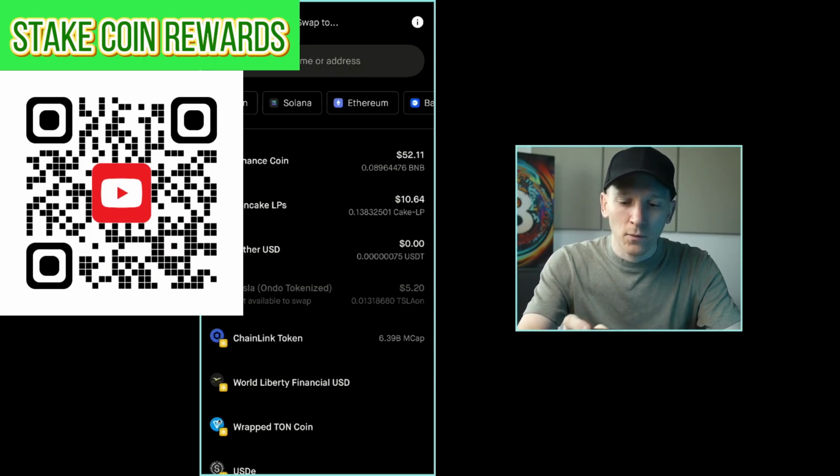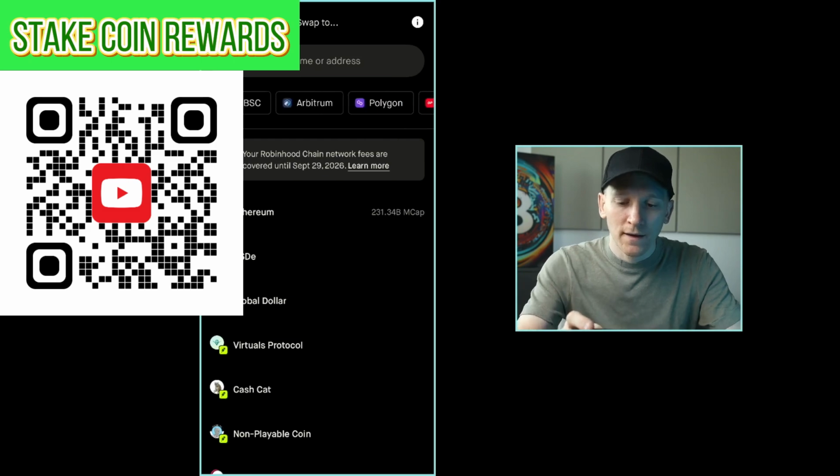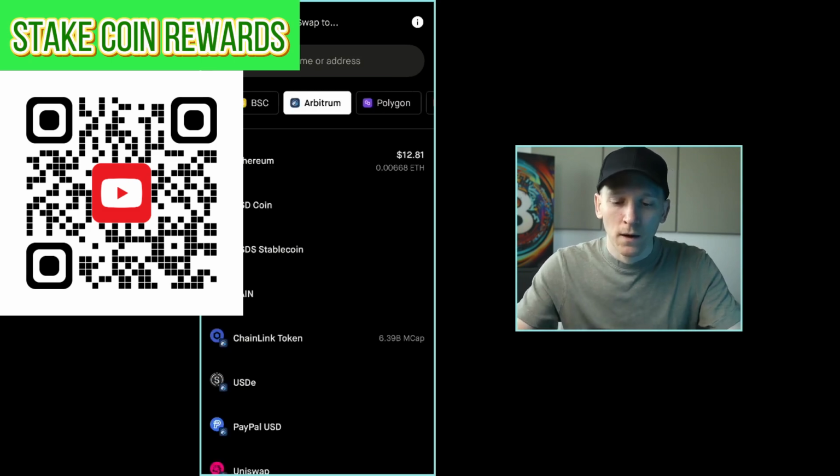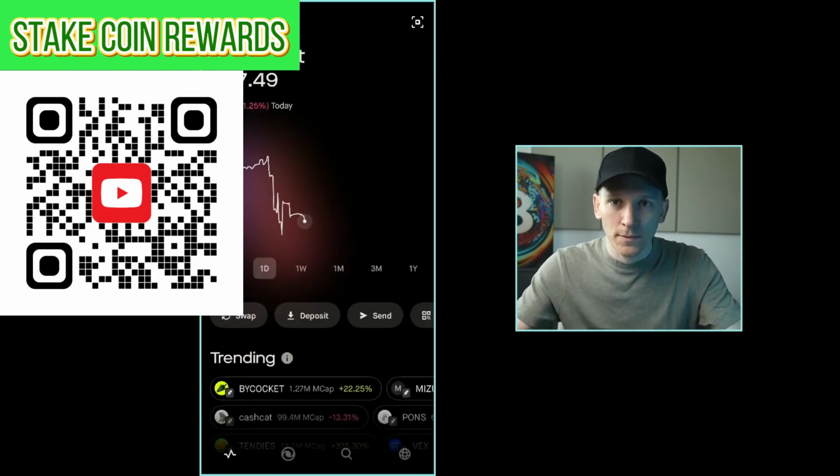So let's say that we're going to use Robinhood chain. Well, we need to deposit ETH on the Robinhood chain. How do you do that? Go and use Robinhood. Other exchanges don't really support the Robinhood chain right now, so you may need to bridge some tokens over. Let's take another example like Arbitrum. Well, Arbitrum uses ETH for gas. You can see I've got a balance here. So what I'm actually going to do is deposit some ETH on the Arbitrum chain into my wallet so that I can use that blockchain to swap tokens.